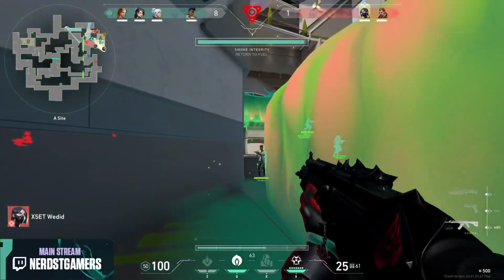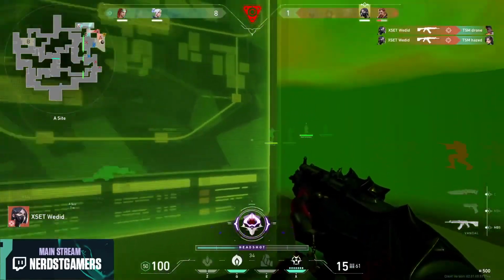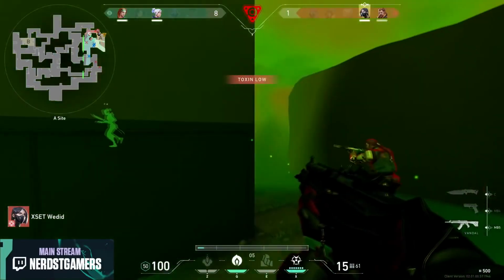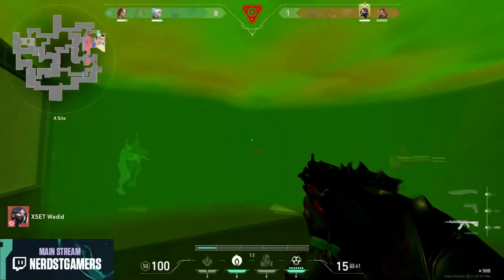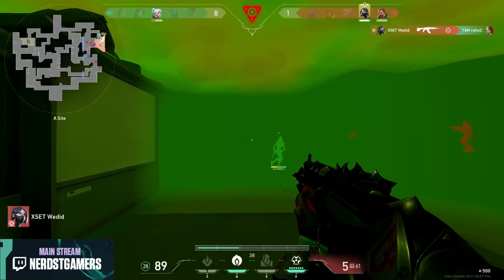Join him up, follow up the fight. Wedid, coming out of the smoke. Beautiful positioning. Inside, Wedid just an animal in the Viper's Pit. Bringing the game, or the round, right back to a 2 versus 2 situation.